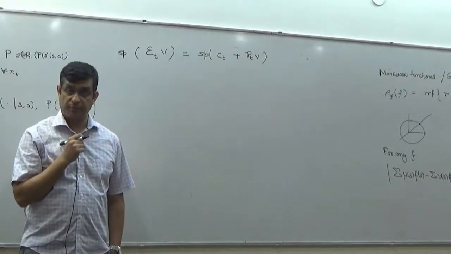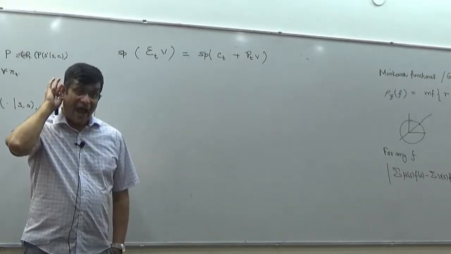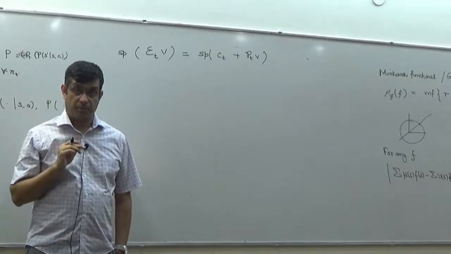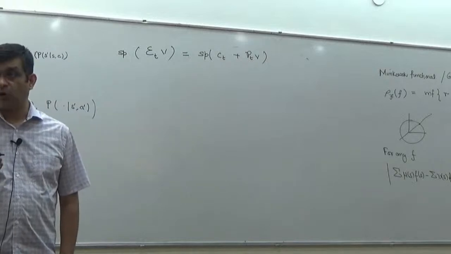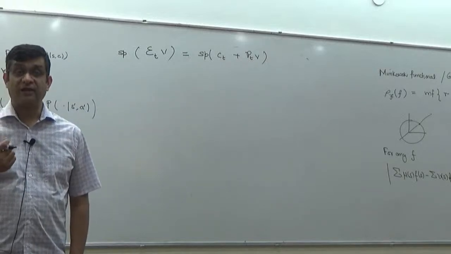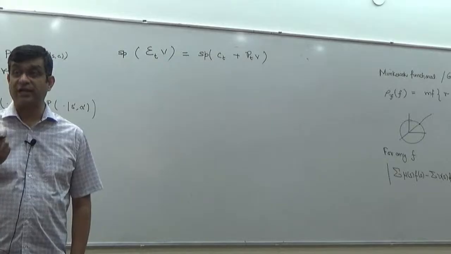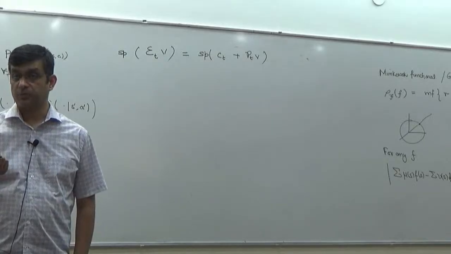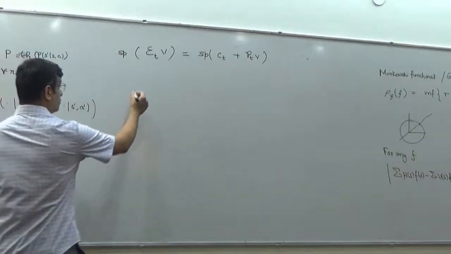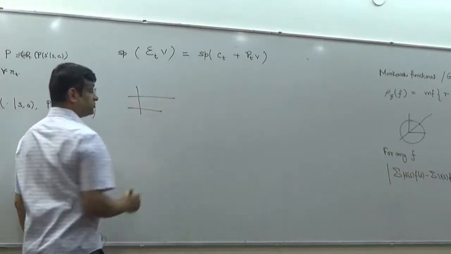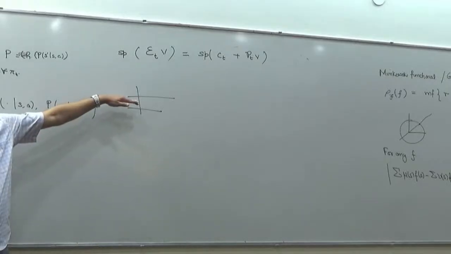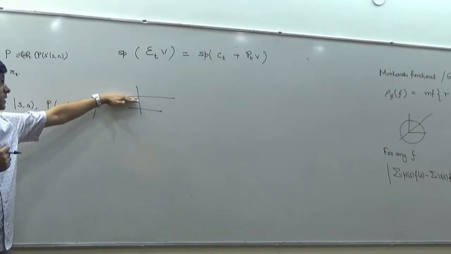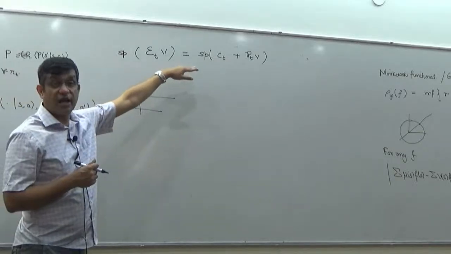Now, span is a semi-norm. What that means is it satisfies all the properties of a norm except the fact that if the span is 0, that does not mean that the function is equal to 0. I can take a function which is constant everywhere. This is a function whose span norm is 0, but clearly this function is not 0. But other than this, span satisfies all the properties of a norm, which means it satisfies the triangle inequality.